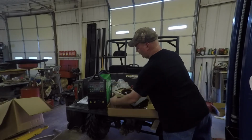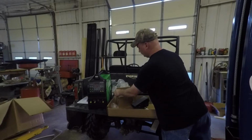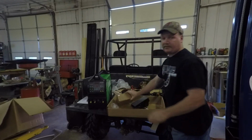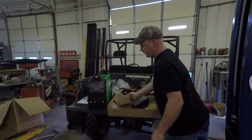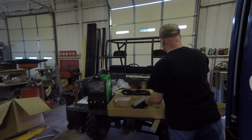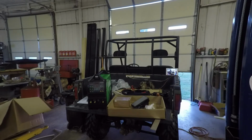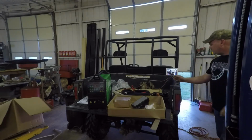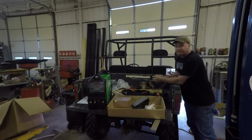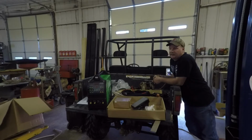The cooler will not be here till sometime next month. They were on back order. That's kind of aggravating, but that's just how it is. That's one reason I bought an air-cooled torch. So I'm going to have an air-cooled torch coming. I think it'll be here Thursday. Today's Monday. I believe it's going to be here so I can hook it up and start welding if I have time.